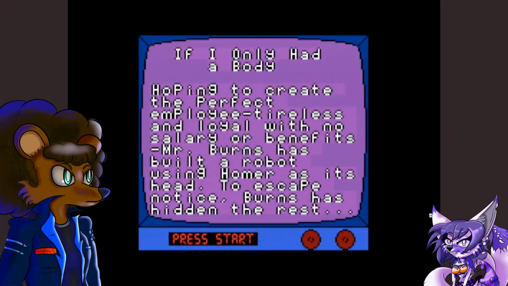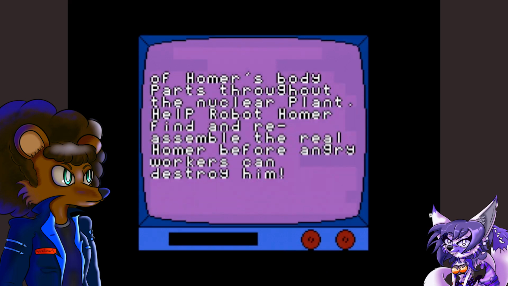Shh. Oh, sorry, if only I had a body. It's alright. If only I had a body. Hope to create the perfect employee. Building a robot using Hormel. Burns has hidden the rest of Homer's body parts throughout the thing. Help Robo Homer find and reassemble the real Homer before angry workers can destroy him.